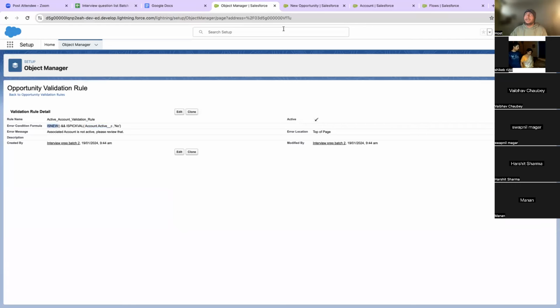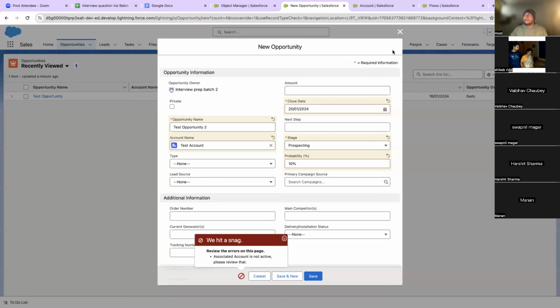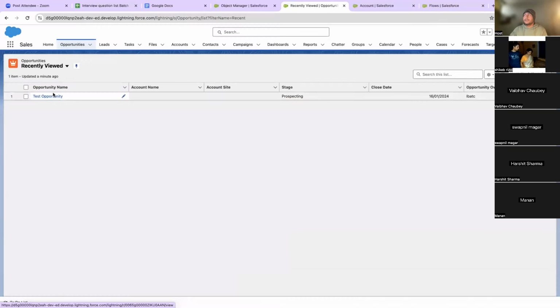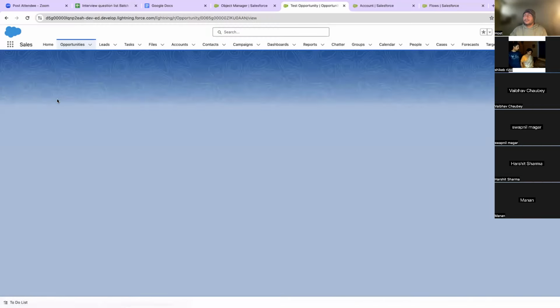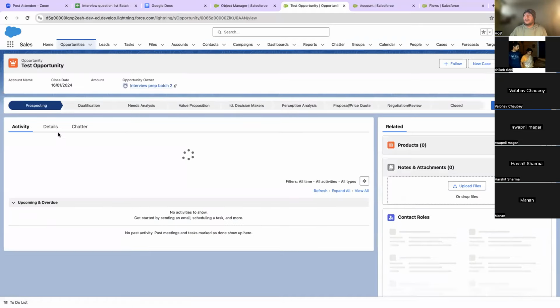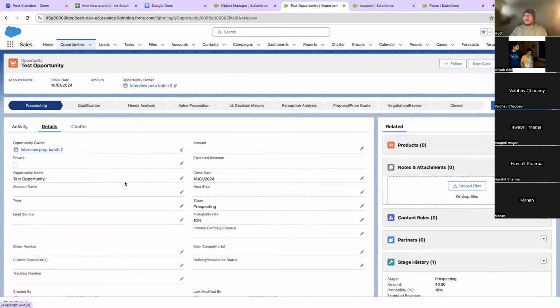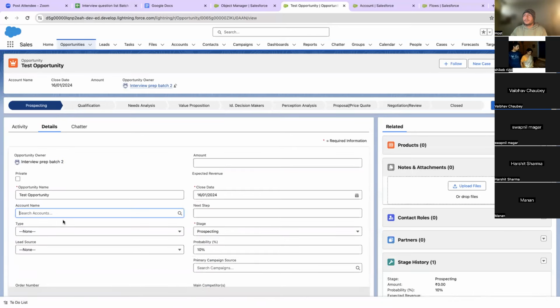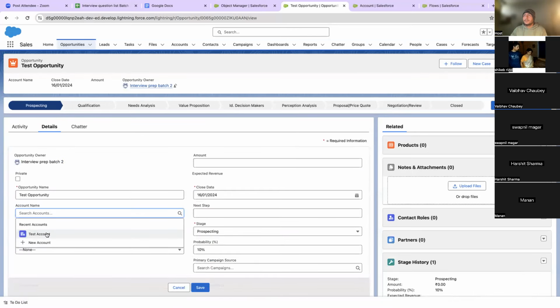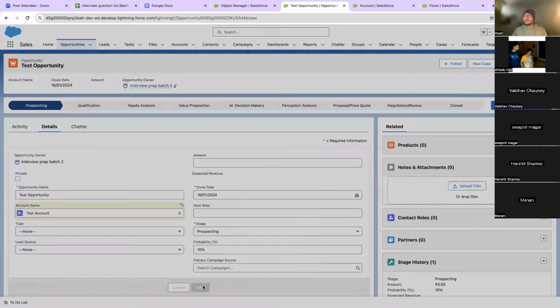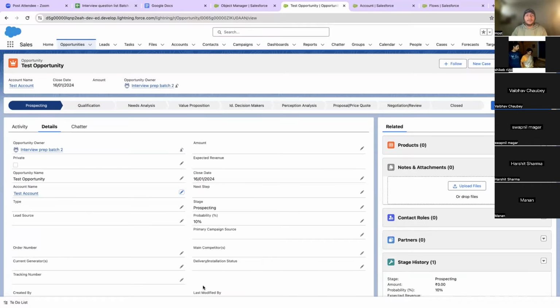So if you update an existing opportunity which is already in the system and associated with this account, we should be able to save this, because this is the update case. This is not the insert case. The record has already been inserted.